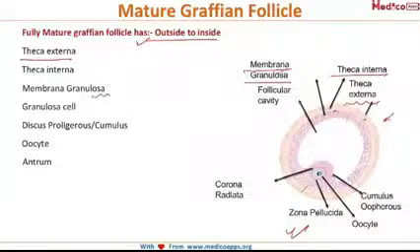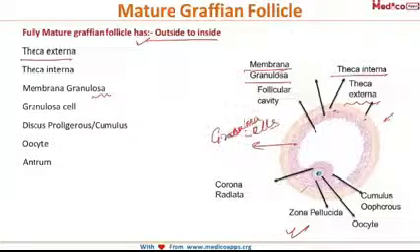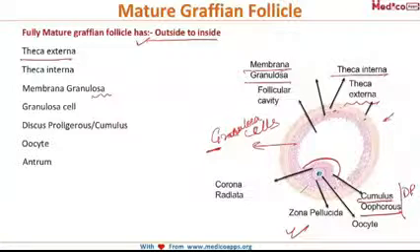Then inside it we have these pink cells. These are the granulosa cells. Now I told you that as the follicle grows, these granulosa cells come and surround the oocyte. You can see here, these granulosa cells have come and surrounded the oocyte to form the cumulus oophorus, also called the discus proligerus. And the cells which are just adjacent to the oocyte are arranged radially and are called corona radiata. So even these are the granulosa cells which are adjacent to the oocyte.